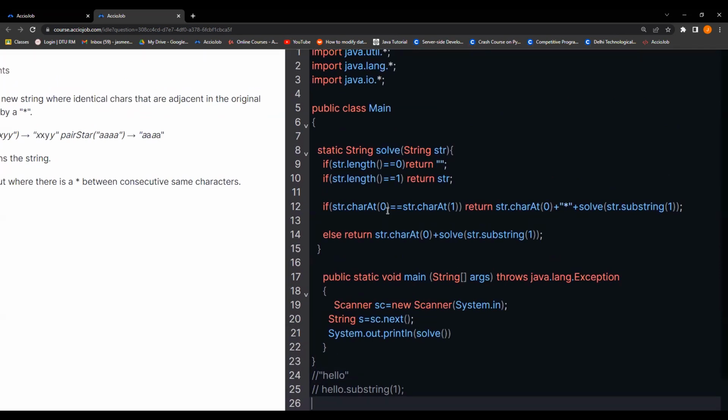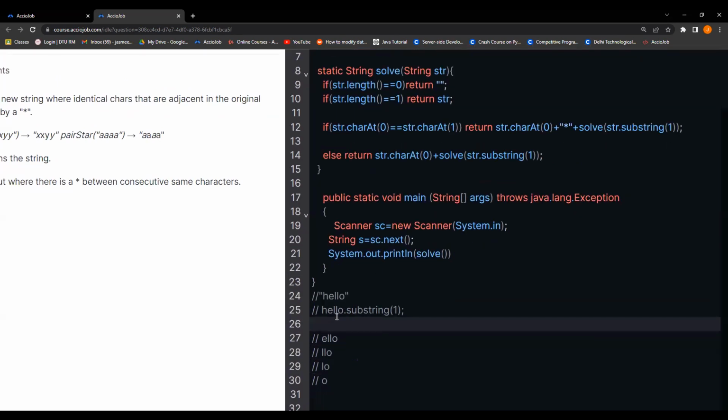Always check the first and the second character. I'm saying check the first and second character, but what I actually mean is that it won't remove the character at i. It will just return whatever is the string after the position specified. Let's say I am specifying index 1. So whatever is the string starting from index 1, it will return.